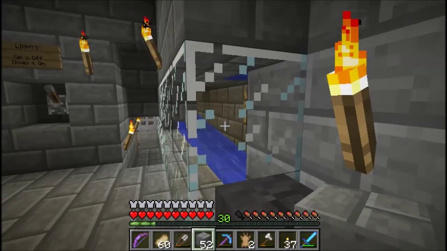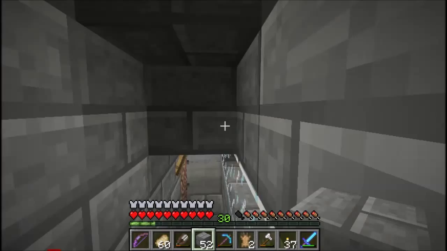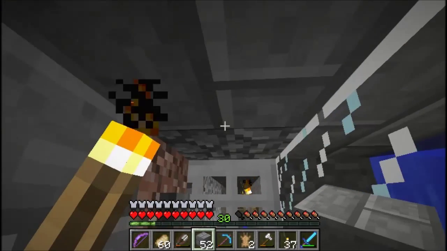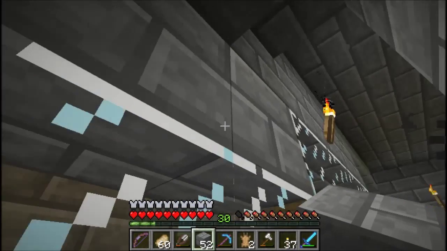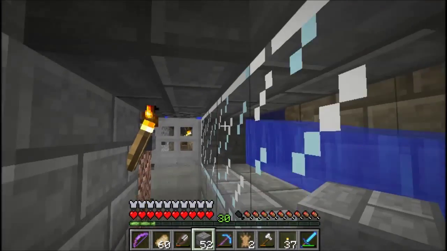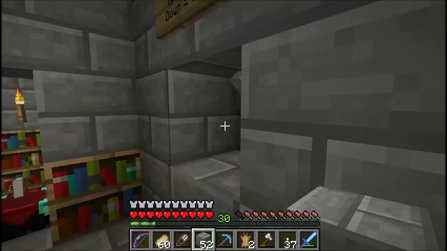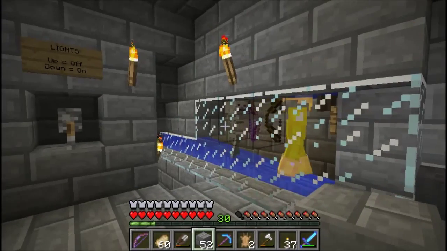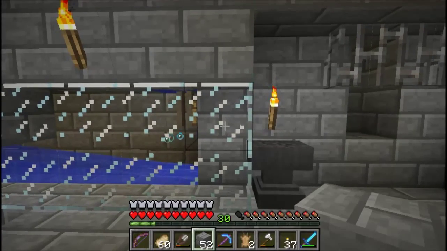And then this is kind of like my observation window. I'm thinking I'm going to go ahead and pull this back to here and fill all of this row in with glass so that there's more of an observation. Let me turn this back off again, because otherwise skeletons are just going to keep coming.